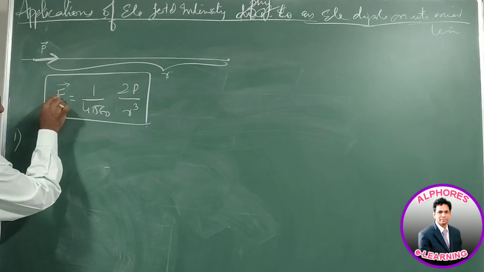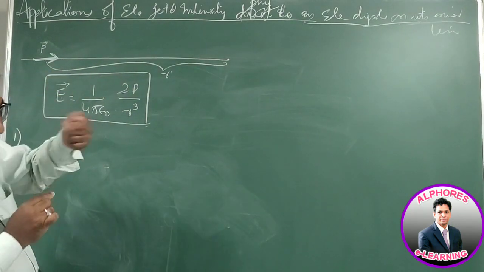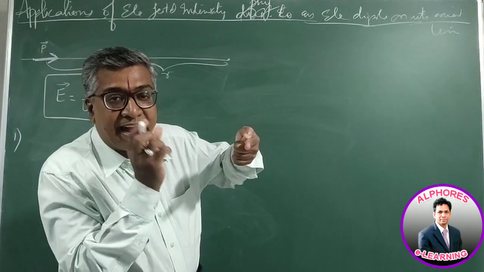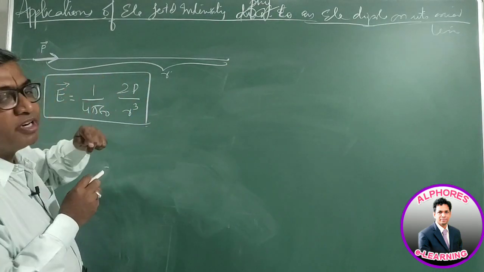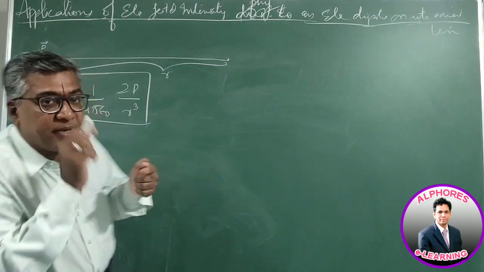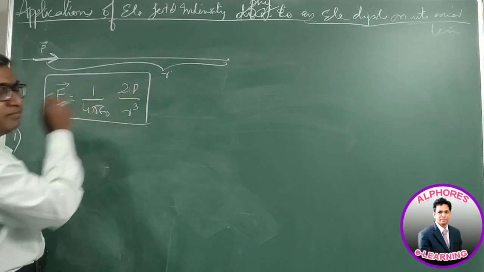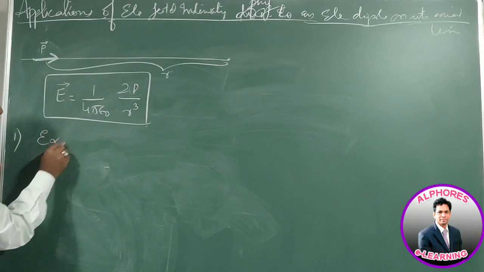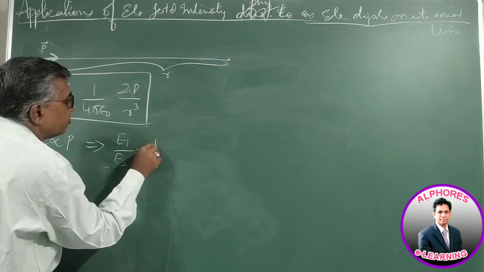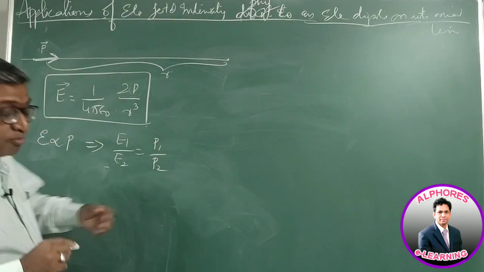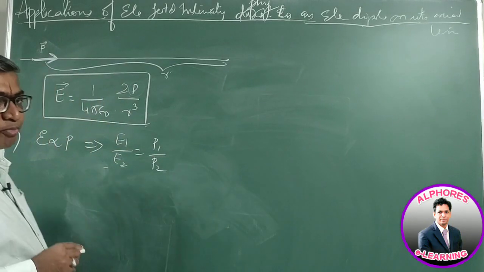First, the electric field intensity is directly proportional to the dipole moment of the dipole, the strength of the dipole. How strong the dipole is, the characteristic property of the dipole, is measured by the dipole moment. Its strength is referred to by P. The electric field intensity due to a dipole also depends on P. So E is directly proportional to P, which implies E1 by E2 is equal to P1 by P2. The more the dipole moment of the dipole, the stronger the field produced. It's purely directly proportional to it.